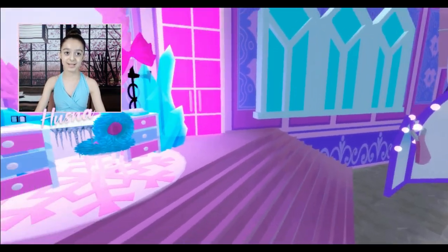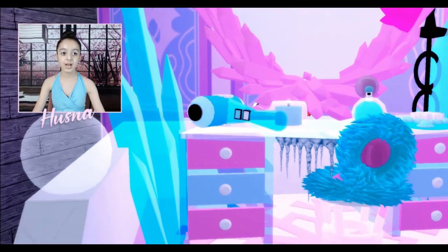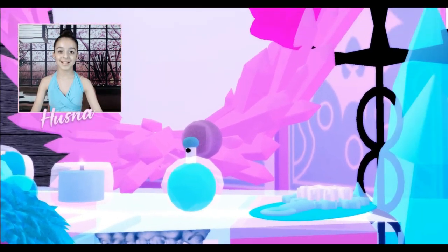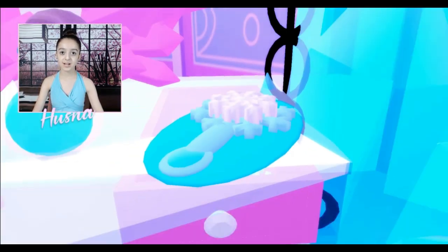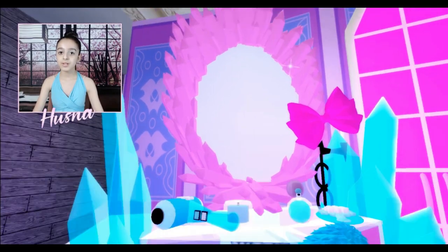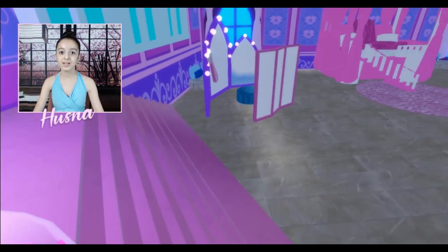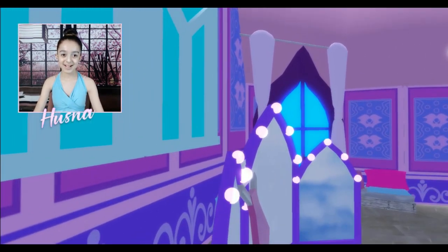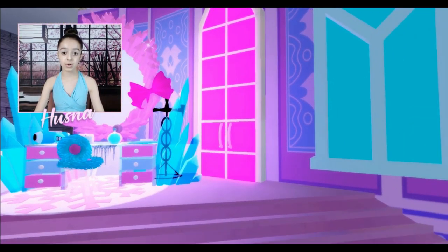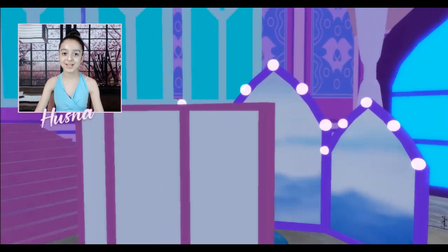Over here is Leah Ash's Ice Glam vanity — this is how the chair looks, and there's ice over there and beautiful icicles. There's a perfume — a mint scent perfume — and a brush in a snowflake shape, and a snowflake blow dryer. I have a dark pink bow on the Ice Glam vanity mirror and a beautiful snowflake on the floor. It gives me Elsa vibes when she made her castle! We have some beautiful windows and the door to the balcony.